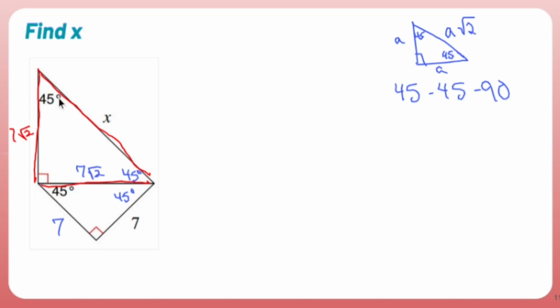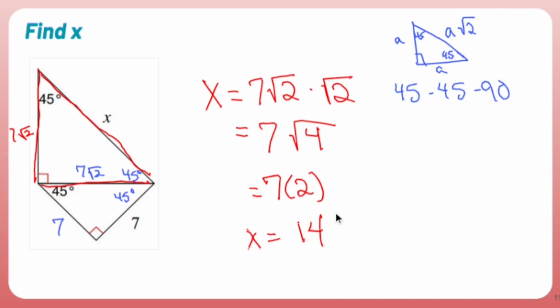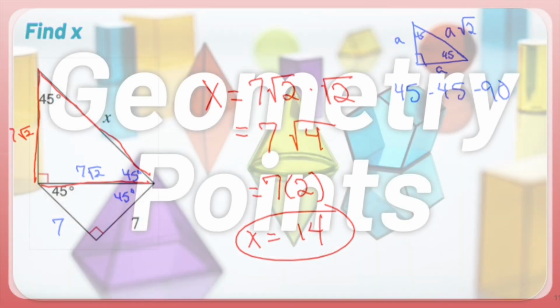But what I do know is that this is a 45, 45, 90. And according to the 45, 45, 90 rule, whatever one of the legs is, I just multiply it by root 2. So x, my hypotenuse, is going to be one of the legs, that's the leg, times root 2. So I have 7 times the square root of 2 times the square root of 2. If you're multiplying two square roots together, just multiply the insides and keep that square root there. So 2 times 2 is 4. I know what the square root of 4 is. It's 2. And I know what 7 times 2 is. It's 14. So x is 14. Any units? Nope. So that's my guy. So I use special case triangles to find the missing side when I'm given two triangles glued together. Fun.